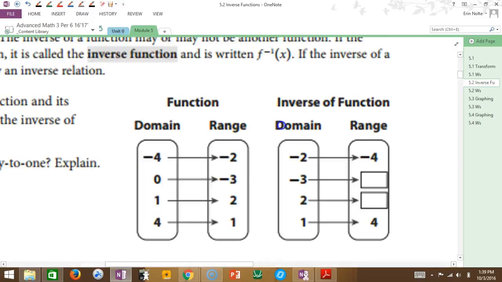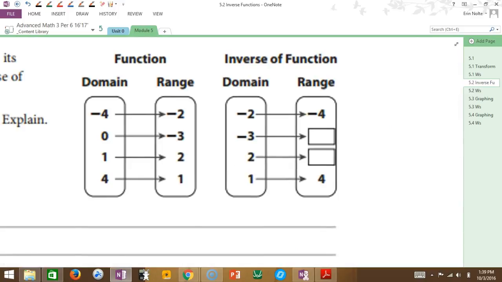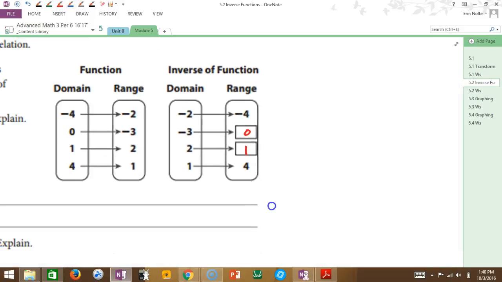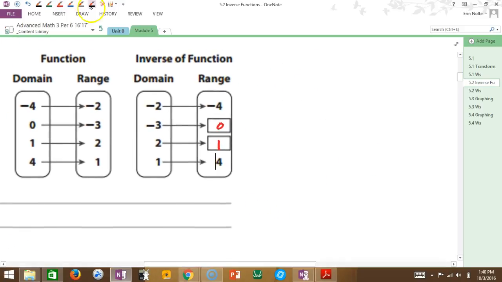Okay. So if they give us something like this, we have 4 ordered pairs for our original function. All we have to do is switch the x and the y's, yeah? So, okay, fine, 0 and 1. So, are we done? Okay, so this is what I'm going to do. I'm going to graph these on a grid, so you should do this too. I'll give you something to do while you sit there.